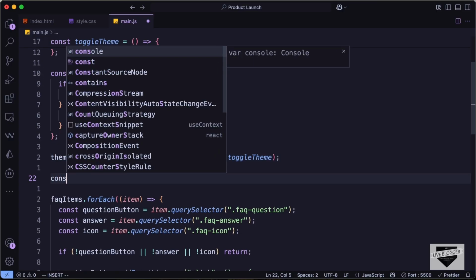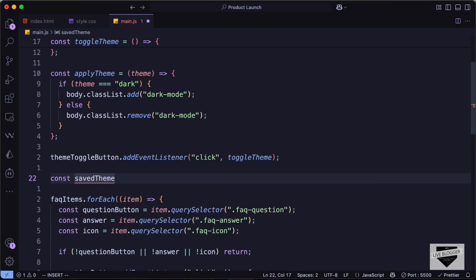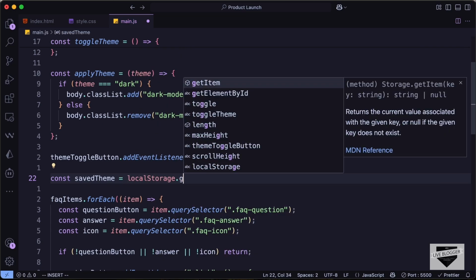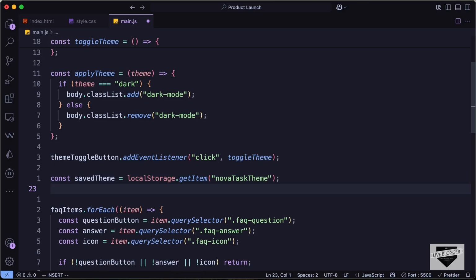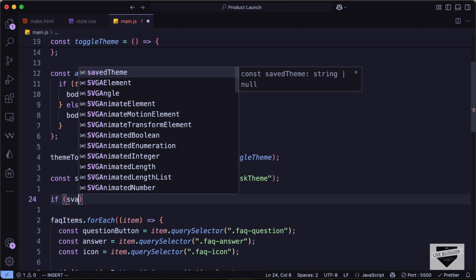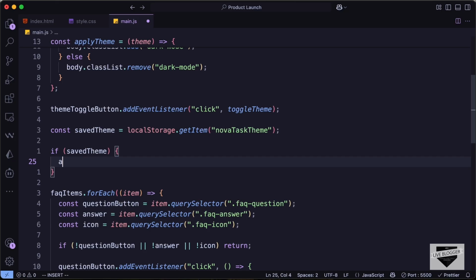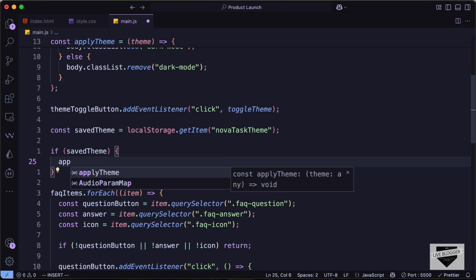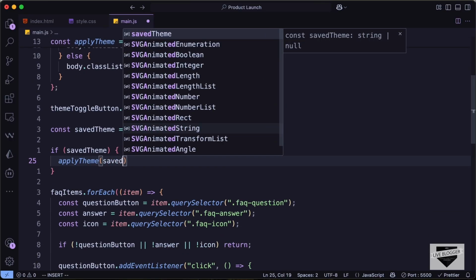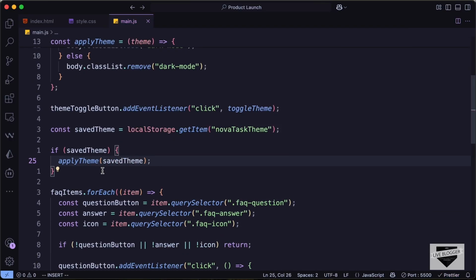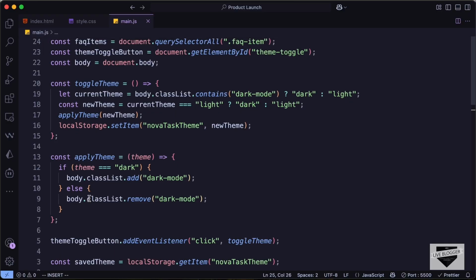So let's type const savedTheme equals localStorage.getItem novatask-theme, and let's type if we have a savedTheme, then we'll just go ahead and apply the saved theme. So let's type applyTheme. So this is the function that we just created, and let's pass this savedTheme over here. And with that, we have added the functionality of adding and removing the dark mode class to the body.